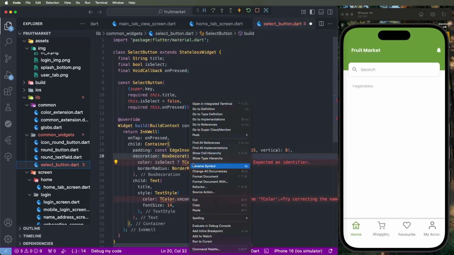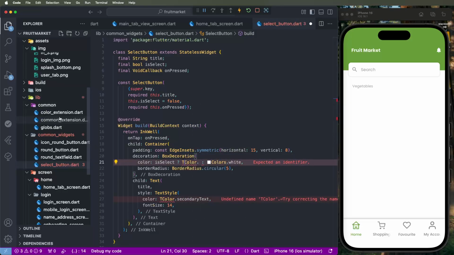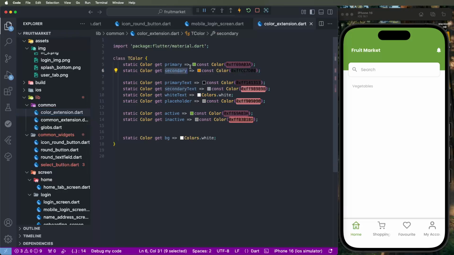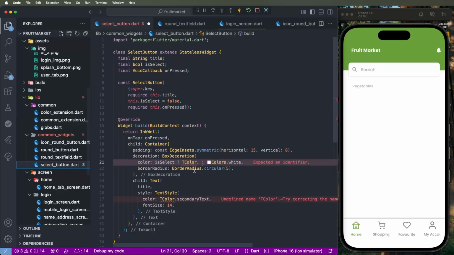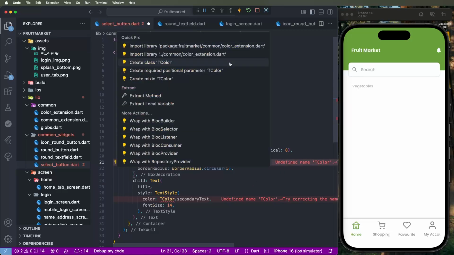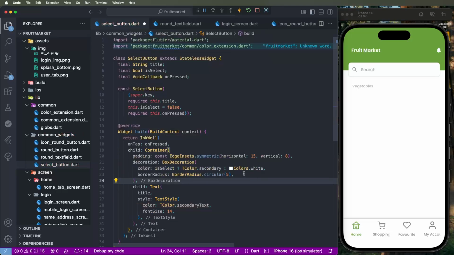Need to check inside the available color extensions for secondary here. So we need to set here inside the select buttons for secondary, import this color extension, and fix these errors. And also we need to change this here the selections.